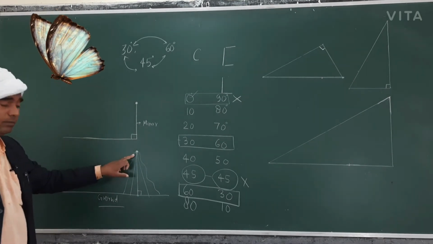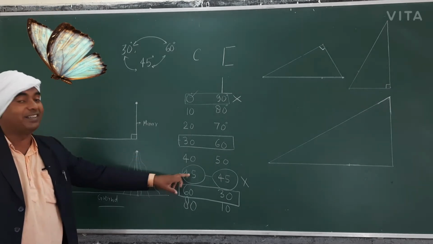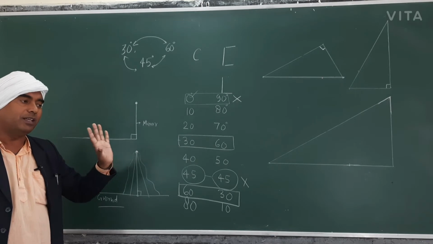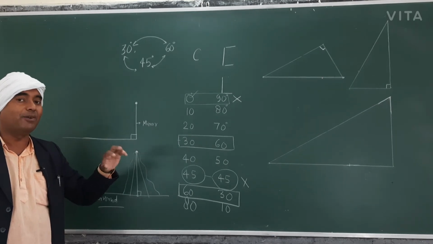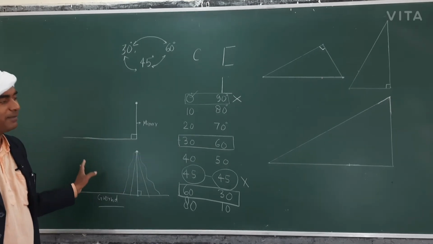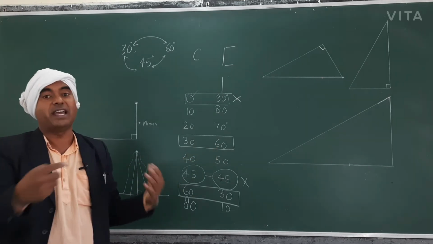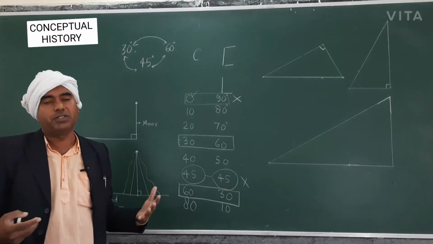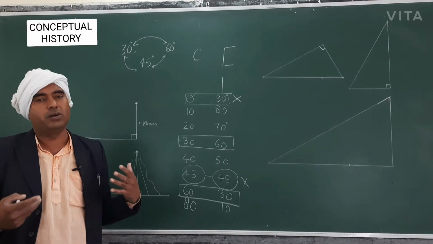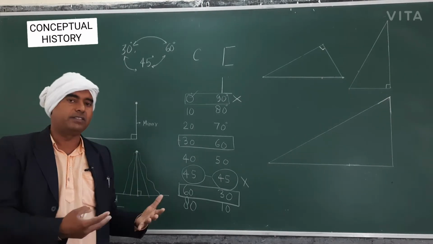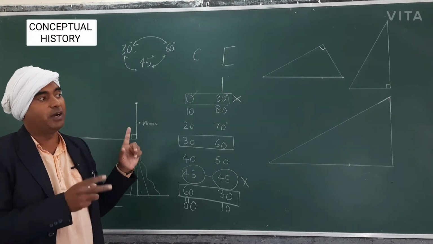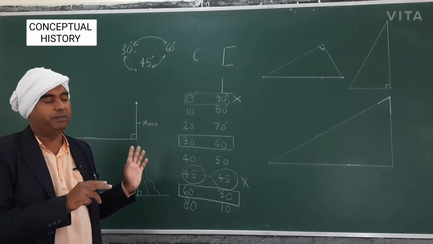Pythagoras knew about tan theta. He did not know all of sin theta, cos theta, tan theta. He was only using tan theta at that time. Not only tan, he was using the concept of trigonometry, but he had not used tan. The first time sin, cos and tan were used was in the 7th century. And Pythagoras was in 200 BC, 300 BC.